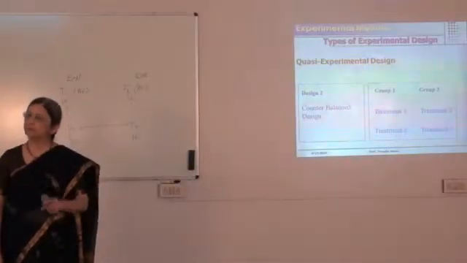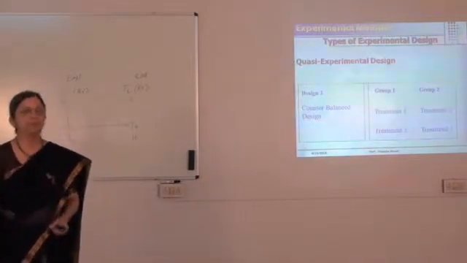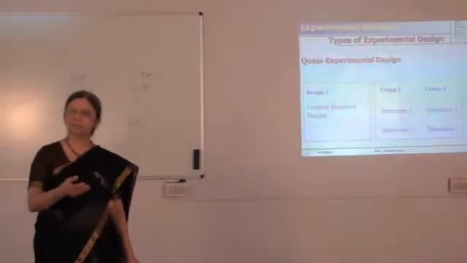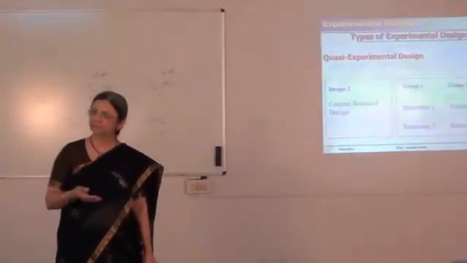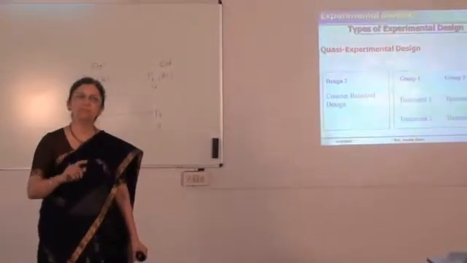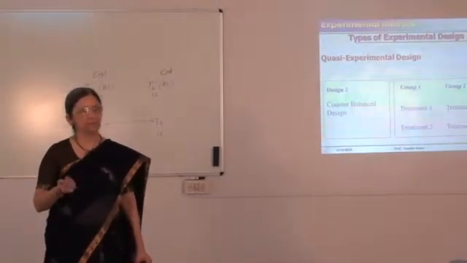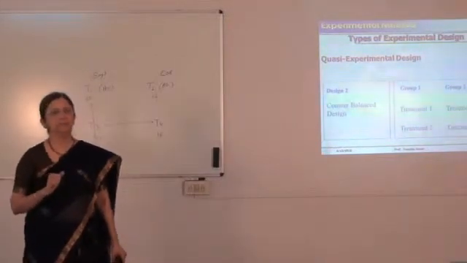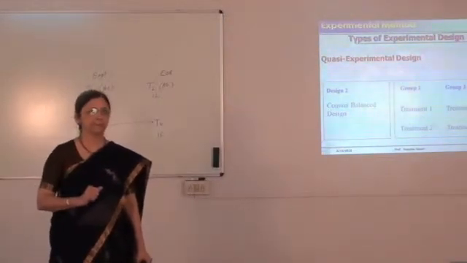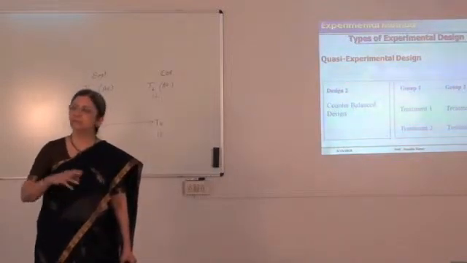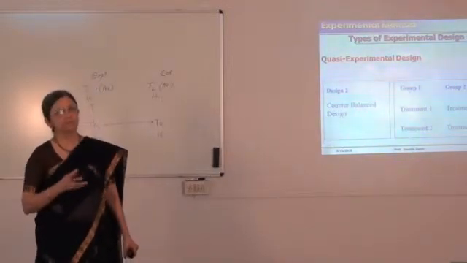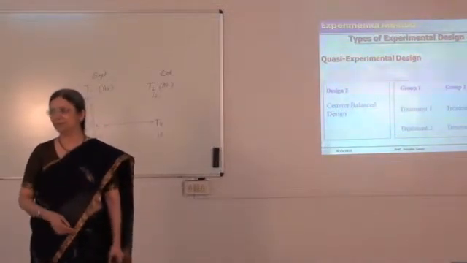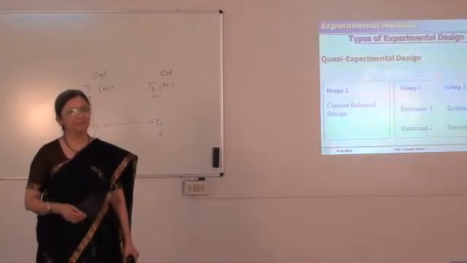This also is done with a single group. If you don't have two groups, then what do you do? The same group is used for one treatment. After some time, the same group is given another treatment. Suppose we are interested in collaborative, cooperative learning strategies. What are those strategies? We select two. Which one is more effective? We want to do that. But we don't have two groups. Only one group. So what do we do?